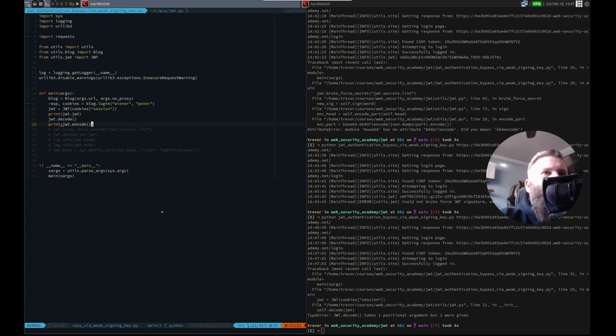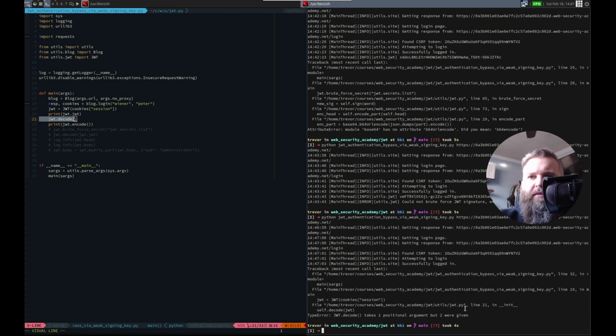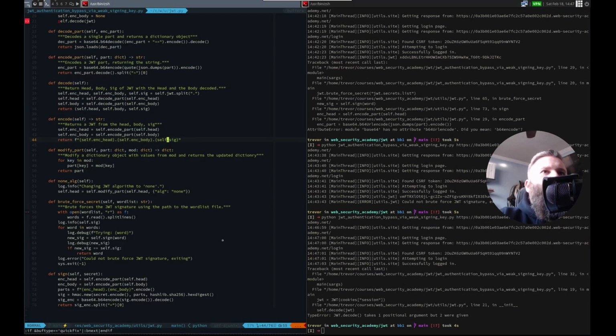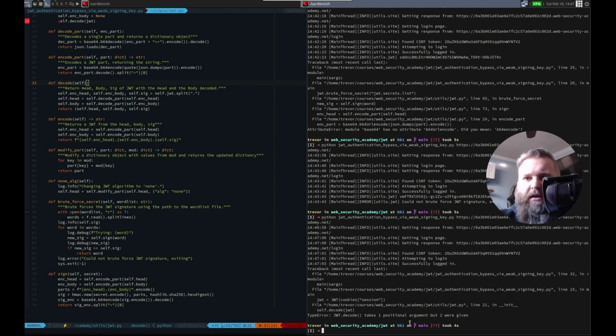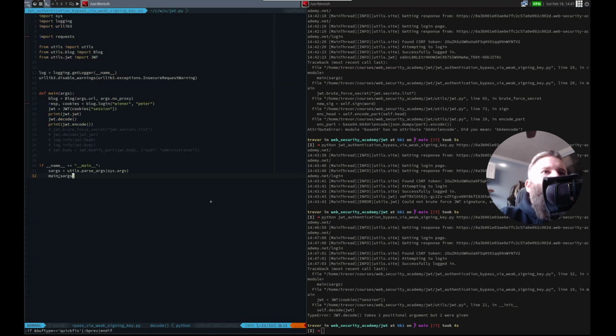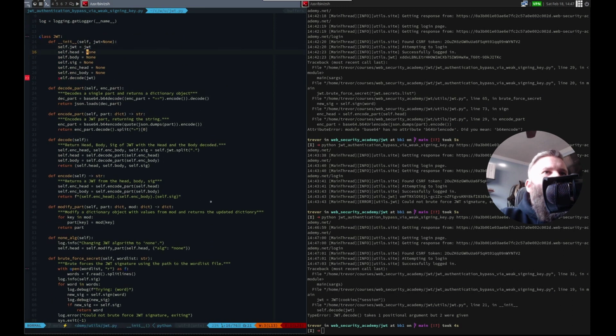JWT decode. What? All right. JWT decode takes one positional object, and where was that? Line 21. Did I not write it or something? Oh, maybe it's in the init? Ah, right here. Okay.